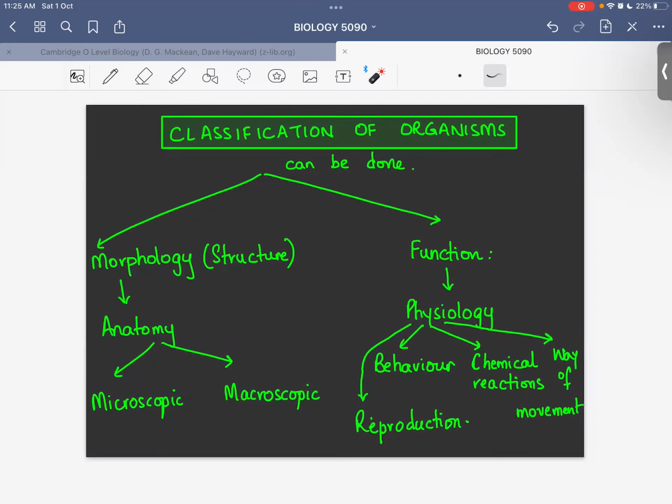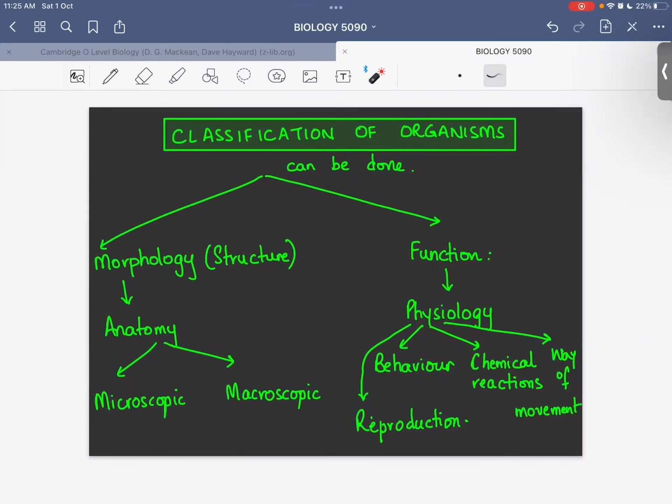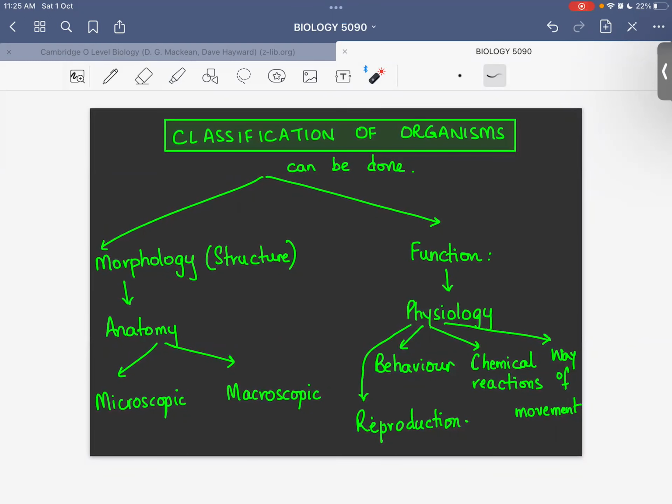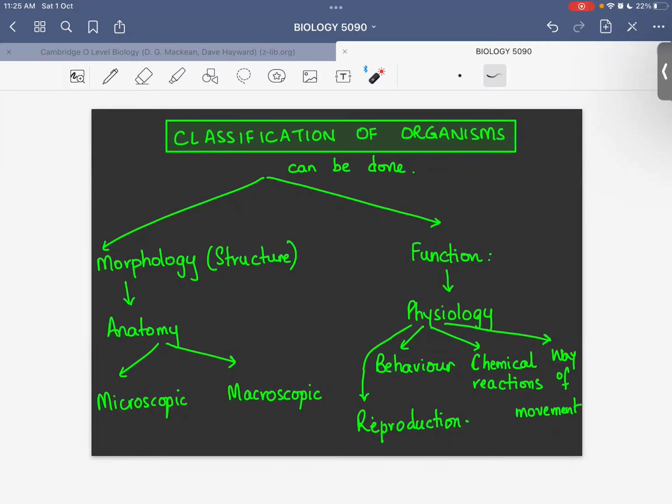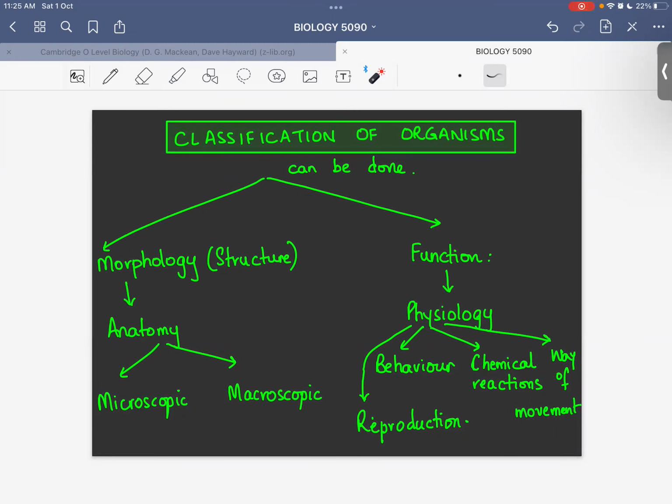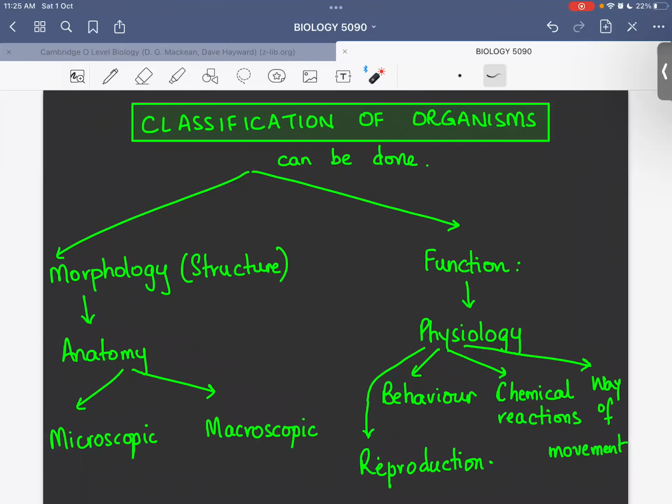As far as the physiology is concerned, the way anybody reproduces is its physiology. The way anybody is behaving is its, you know, psychological physiology. All the different chemical reactions, jo aapne respiration mein padhe hain, aerobic hai, anaerobic hai, ye hai, wo hai. This is also physiology, because chemical reactions are also physiology. The way a person moves, the way an animal hunts, it moves from place to place, it colonizes different habitats. That's also its physiology. Why?